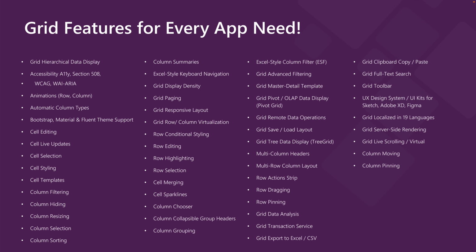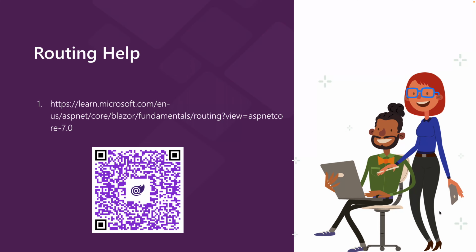So I always want to highlight that we have the most robust grid that you can imagine for Blazor on the market today. Every feature that your users really need to deliver beautiful interactive experiences in your application ships with the product. So if you're not using our Blazor grid today, please take a look at it. And today, during the demos, you'll see some of the capabilities and features that it has, which really enable you to deliver those amazing experiences to your customers.